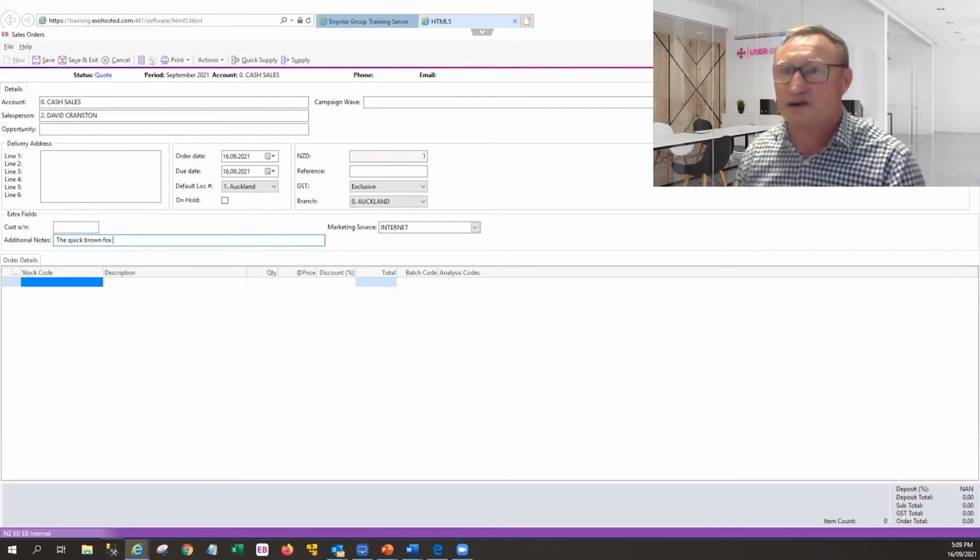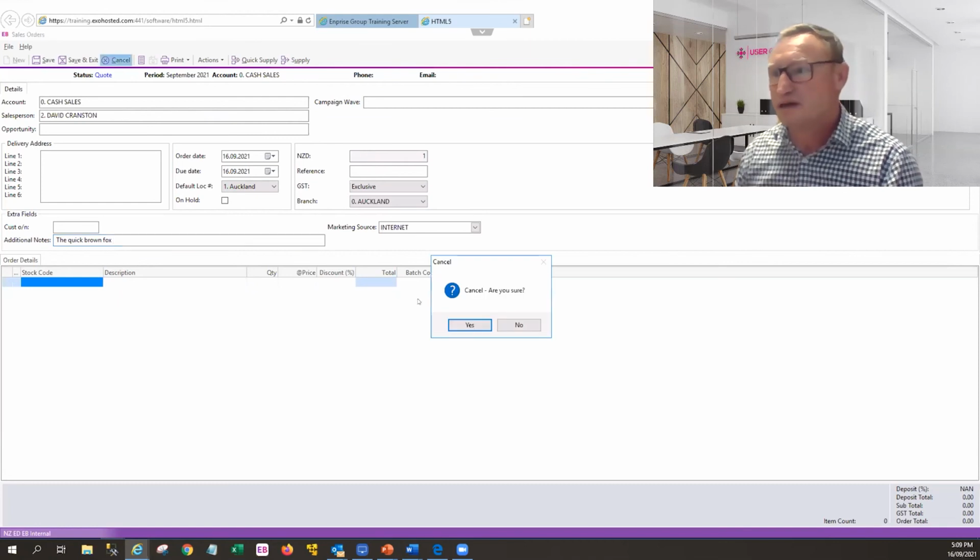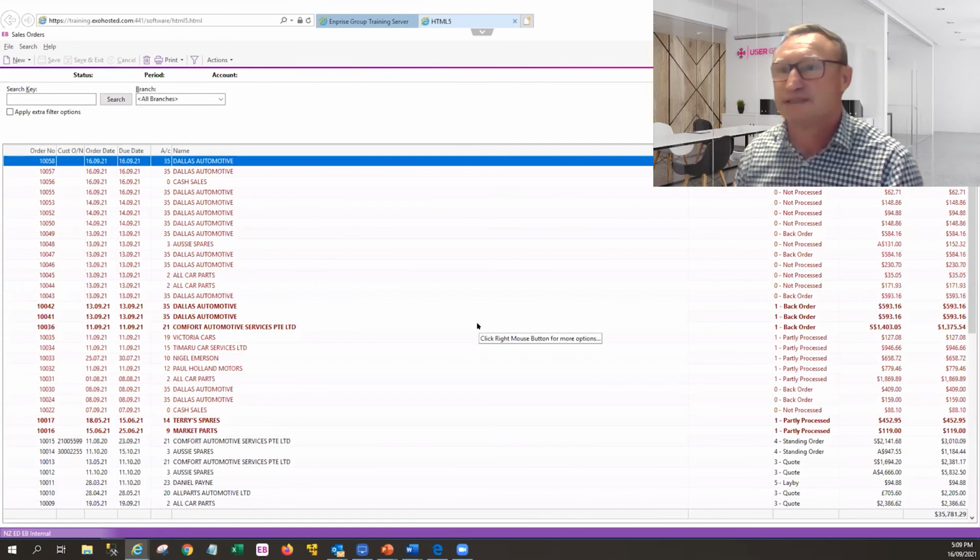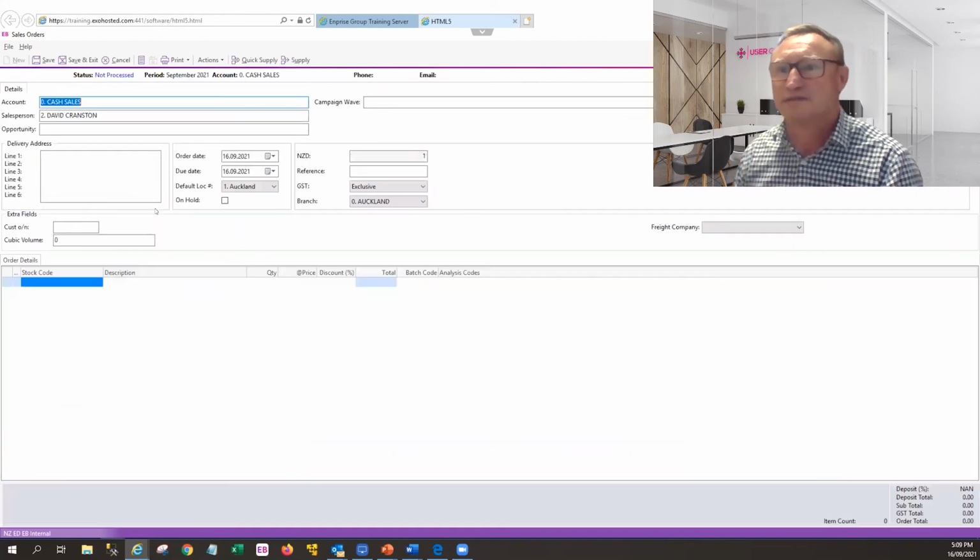Okay, so that's our quotes and the extra fields that have been associated with it. If I close out of this now, and now create a sales order instead, you can see we've got a different set of extra fields. We've still got our customer order number. Extra fields can be consistent across all our different sales order types, but now we've got fields which are relevant to sales orders rather than quotations.